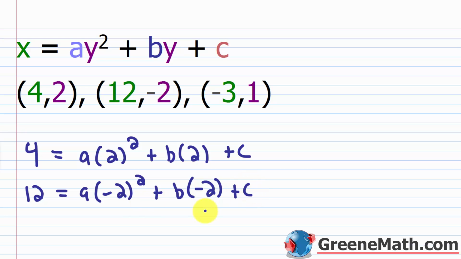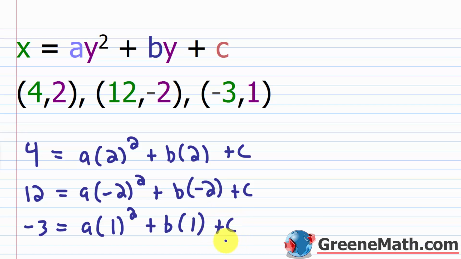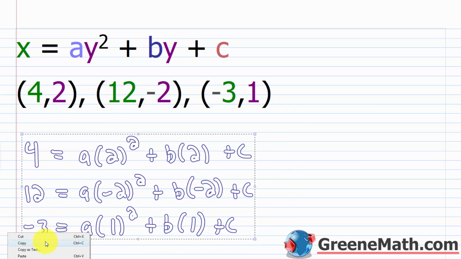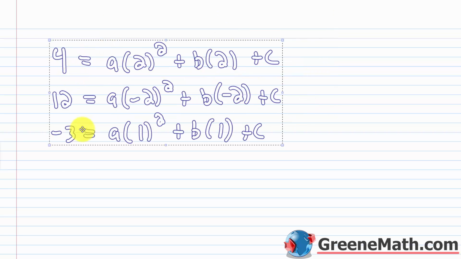So you're just switching what you're doing. Normally you have your x's going here and here, and your y here. Now that's flipped, right? Now your x goes over here, your y goes here and here. Okay, so one more, we have our -3 that goes here. This equals a times, again, plug in the y here, so 1 squared, then plus b times 1, and then plus c. So let's copy this. We'll come back up, get a nice fresh sheet going.